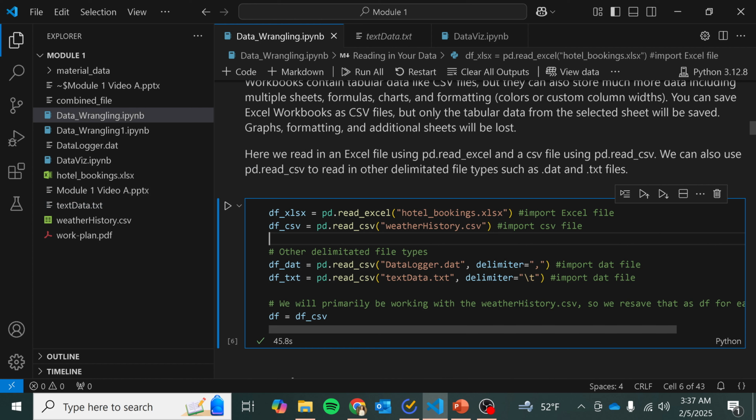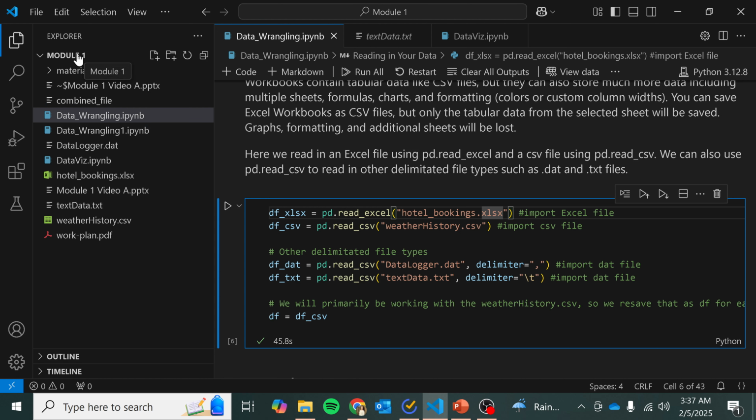Another note on getting this code to run is your program needs to be able to find these files. The way I've done this is I have a folder on my computer called Module 1. The file that I'm currently in, Data Wrangling .ipynb, is in this folder, and so are all of these files I'm reading in.